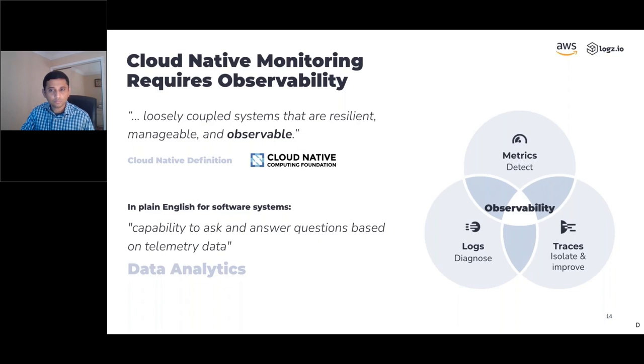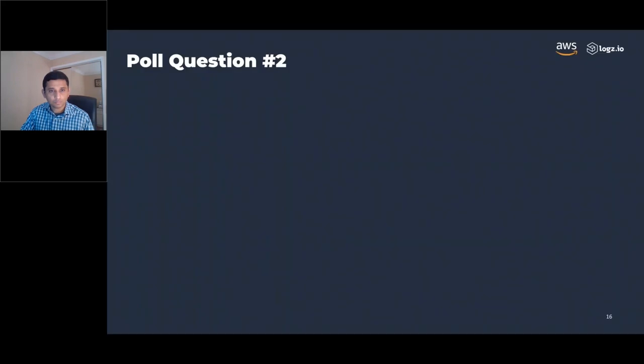But as we said, data analysis problems means that we need to have one data lake, everything fused into one place where we can ask questions, correlate between the different telemetry, and get the overall picture of what our system does and which state it is. So that's about it, and maybe we can go to the next poll.